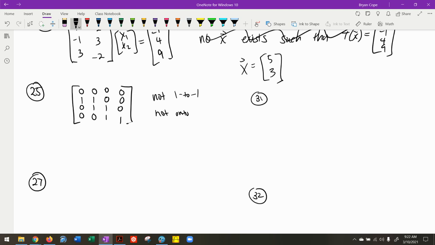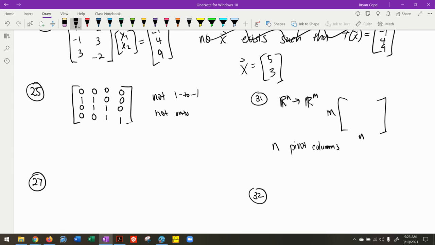Okay, 27, I'm going to leave to you. Since I didn't do 19, I'm not going to do 27 for you. Check it with row reduction. 31, let's read it. T takes us from Rn to Rm. A is its standard matrix. Complete the following statement to make it true. T is one-to-one if and only if A has blank pivot columns. Well, how many columns would be in our matrix? This matrix is an m by n, so we would need there to be n pivot columns in order for it to be one-to-one. We need a pivot in every column.